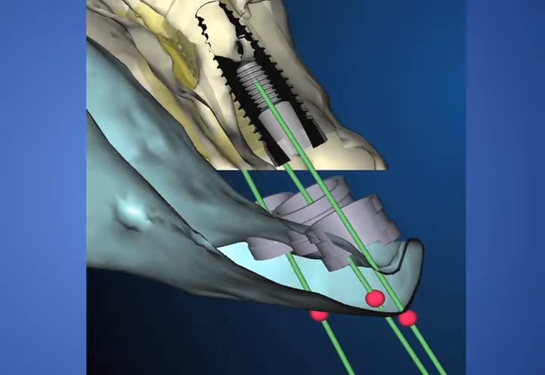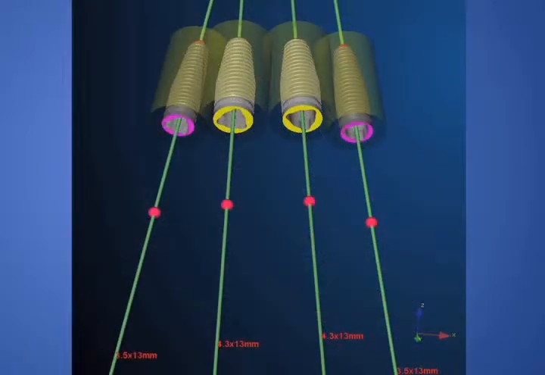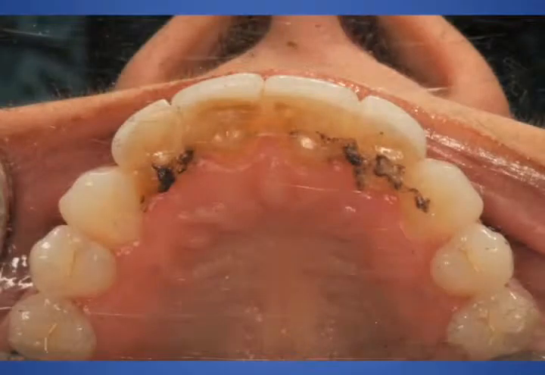The CT scan was very, very important in this case to determine whether or not we could actually do this case successfully and predictably. And being able to virtually place the implants and determine prosthetic position is a tremendous advantage. We were no longer guessing on where we wanted to place the implants or guessing where the final restoration would be. We knew it all before we ever touched the patient.